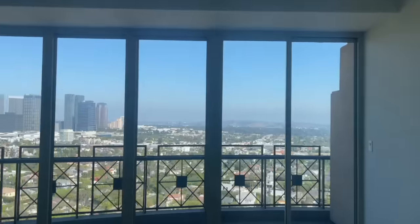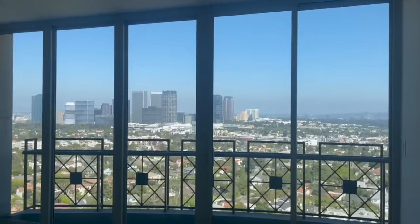It's fantastic. She got the expensive view side, because the other view side looks at a whole bunch of other condos looking at you. It's kind of like a fish tank. But she got the view side that is very expensive. There's nothing behind you. There's never going to be anything behind you. It's all residential, so that view is pretty much hers to keep forever.